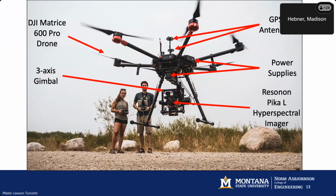Okay, so now let's dive into some of the tools that we're going to use. We use this giant UAV. It's a hexacopter, a DJI Matrice 600 Pro. We have a 3-axis gimbal below it that carries our payload, which is a Resonon Pika L hyperspectral imager. Both the gimbal and our UAV have their separate power supplies. We use the gimbal's power supply to power our whole payload.